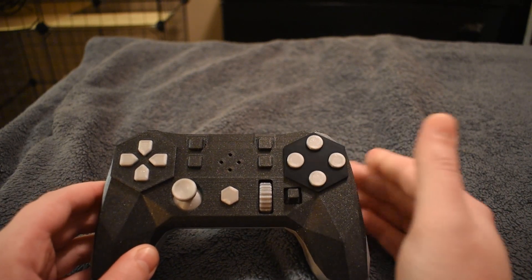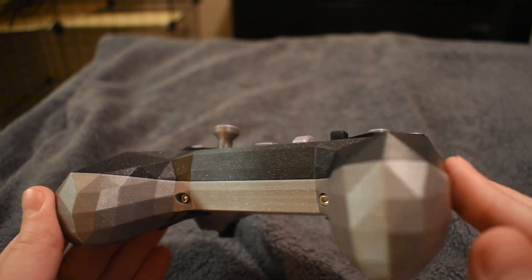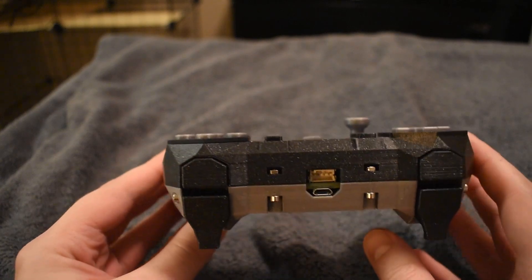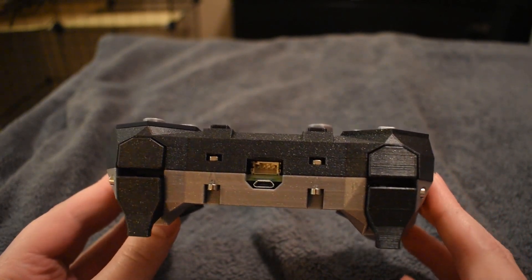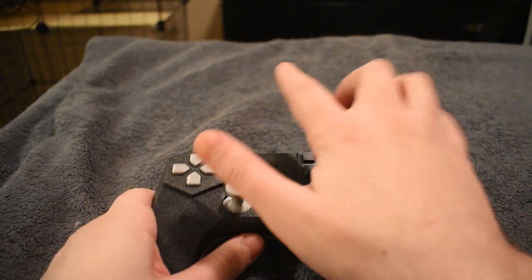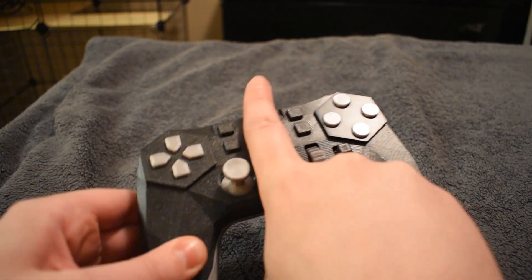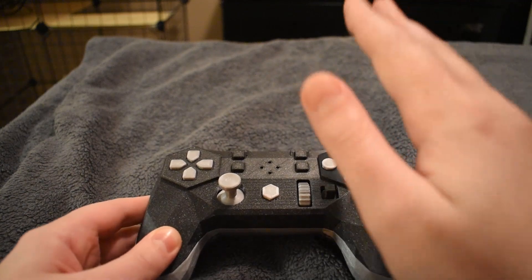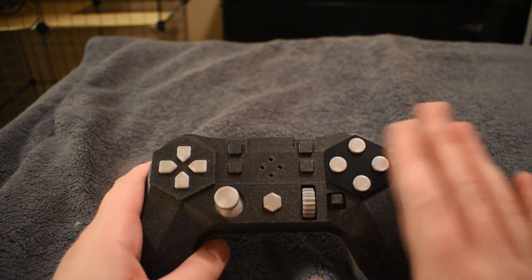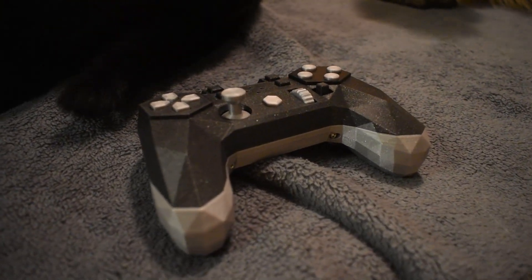This has the most accurate gyro controls I've ever used in a controller. The gyroscopes are very high resolution, very high accuracy, with a fast polling rate of 250Hz for extremely low latency. It has several sensitivity settings depending on resolution, and by default it's set to 1080p. The best way I can describe it: imagine a laser pointing straight out of the controller — as you move it, that's where your cursor is. It feels so one-to-one, and they've deliberately avoided any smoothing or acceleration.